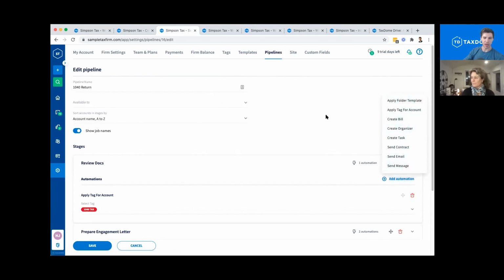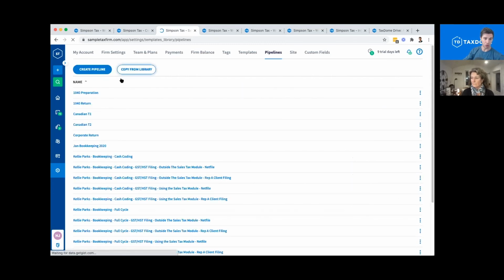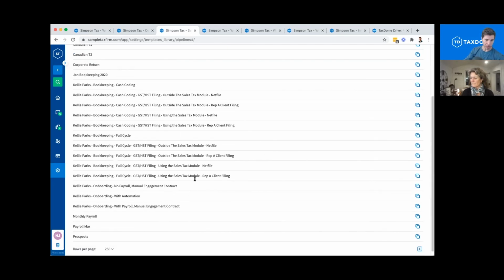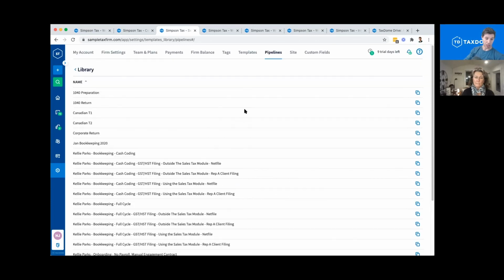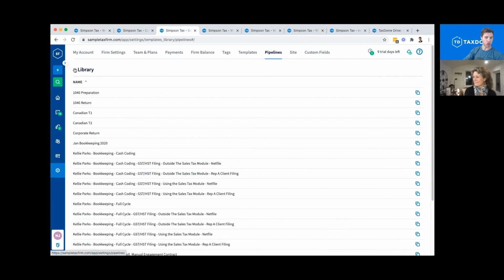And in your pipelines, that's where you put in the other templates that you've already built. What Kelly means is, you can create as many stages as you want. Let's say you create a pipeline. Just to clarify, we also have a library, so if you start from scratch, you can copy from the library. You can copy in all of Kelly's that she's made and other ones that we have in here. Click this little button, and it'll pull into your system Kelly's pipeline, with all the templates she already put in. But test the heck out of them, and then you can modify them to your needs.